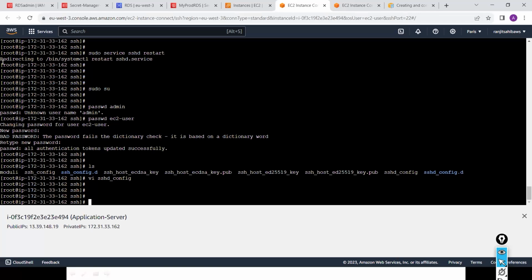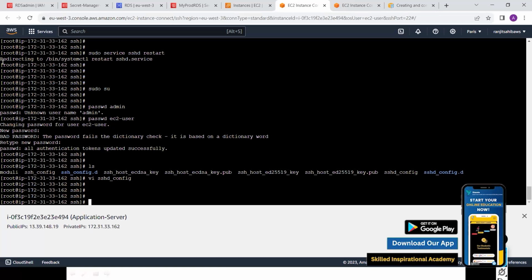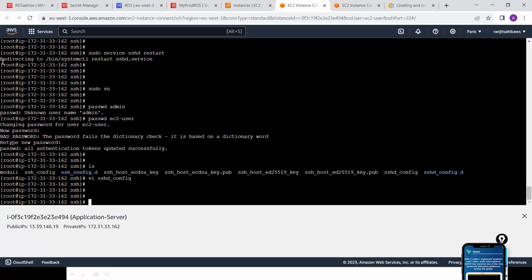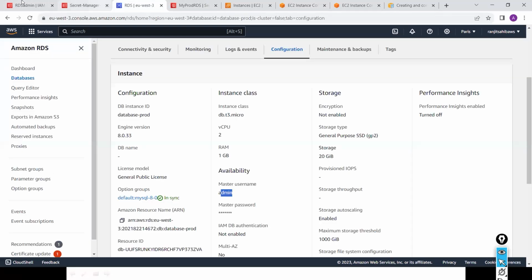Any question in that? No. So here, how to add that host name instead of IP? How to connect with the host name? So for that host name, first of all, I will ask you one question here. Harsh, okay, Harsh.